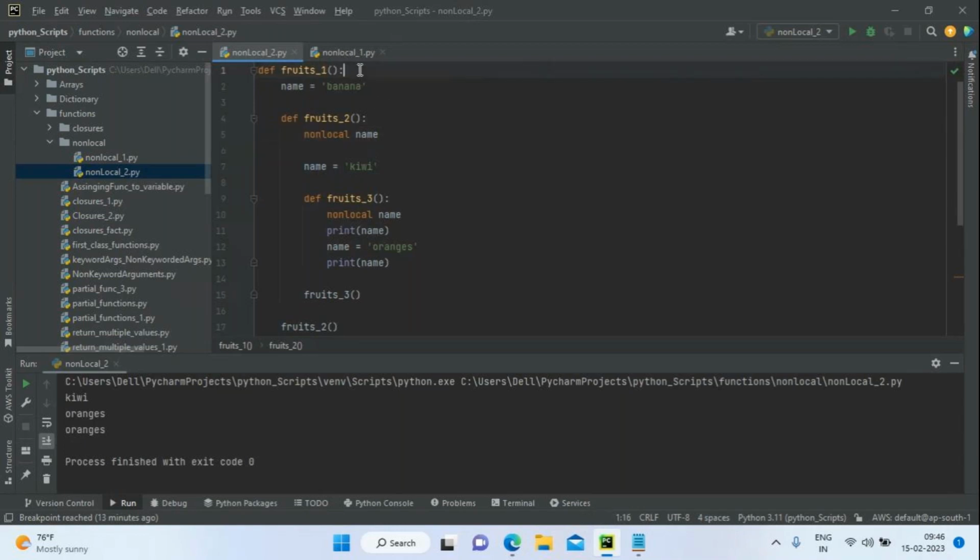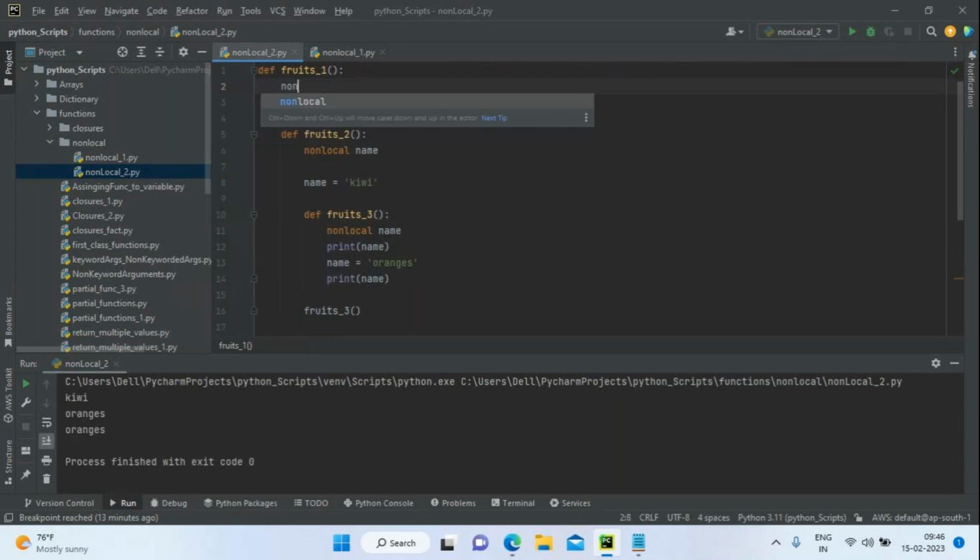Now, can I implement the nonlocal keyword here? I can give some name. See, at compile time, it's not throwing any error. If you run the script, definitely it will throw an error.